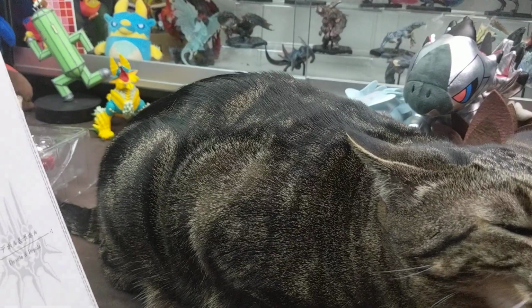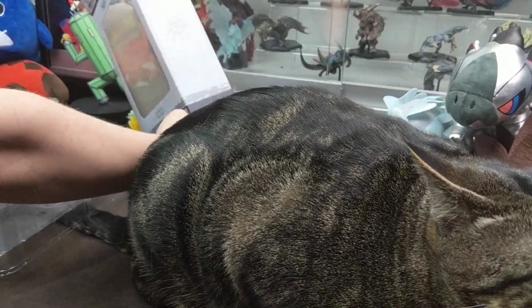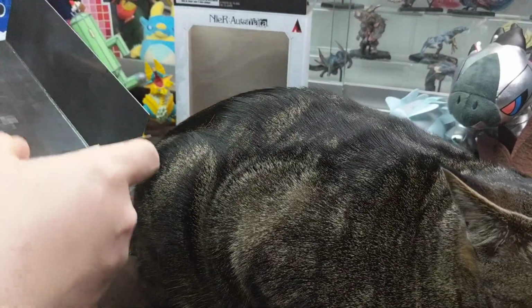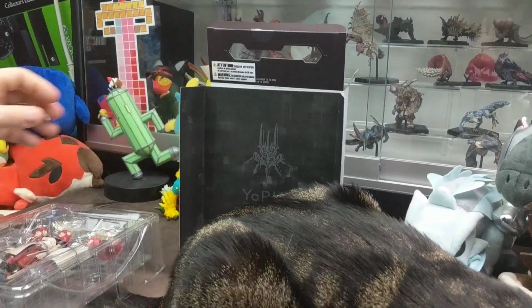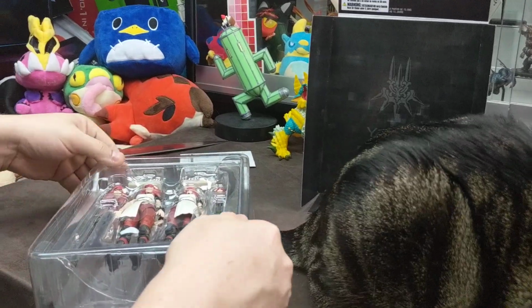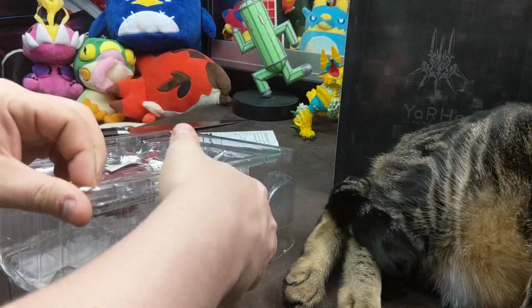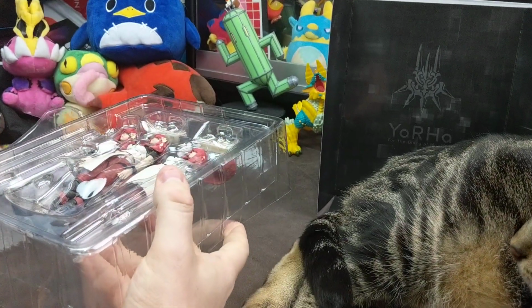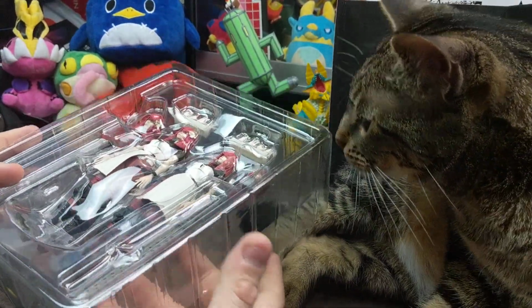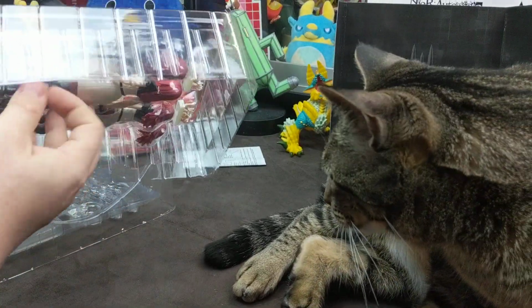Reaching on in, these boxes always come with the really subtle 2-page instructions, which are always for the little arms that come with them. We've got a background here. Alright, let's get them out of their plastic coffin. I love the fact that Bring Arts has transcended their designs past tape. There's not a whole bunch of tape on everything. It's all just nice fixed plastic.